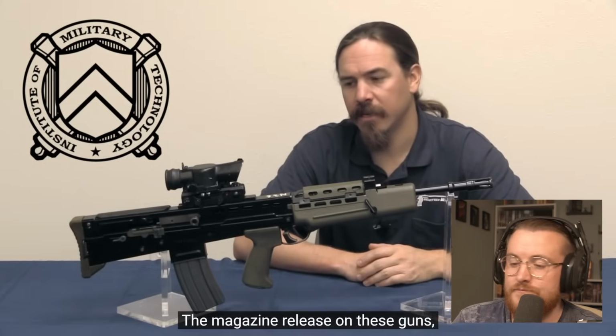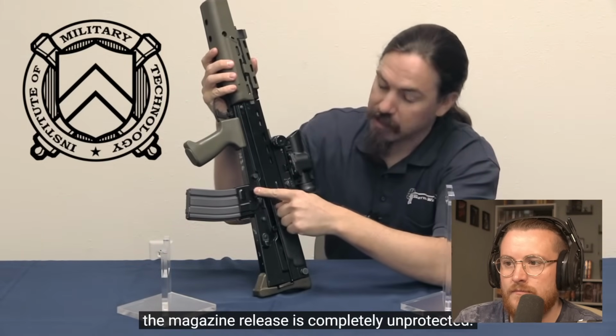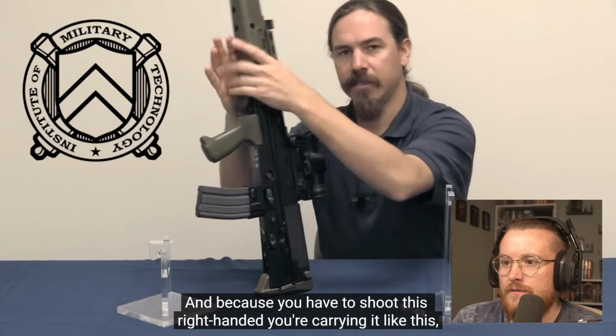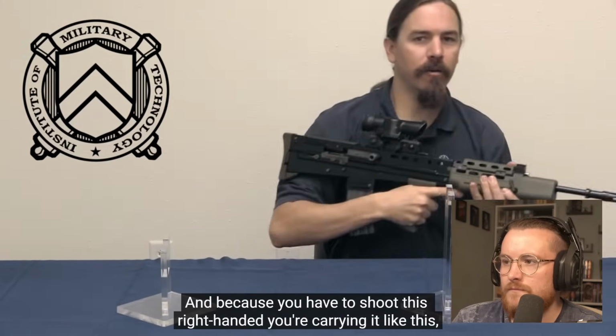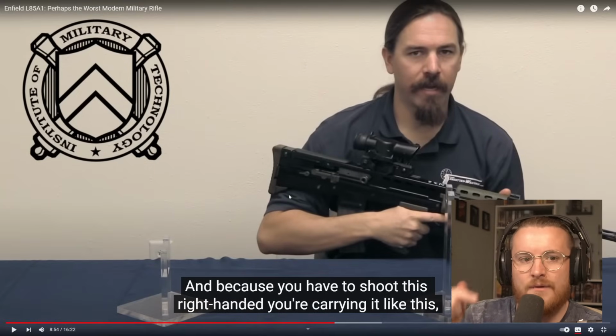Especially if you're a good shooter. On these guns, which I can show you here, I hate the mag release on them. The magazine release is completely unprotected, and because you have to shoot this right-handed, you're carrying. It says unprotected. There's a bit of a guard on the A2 around it.